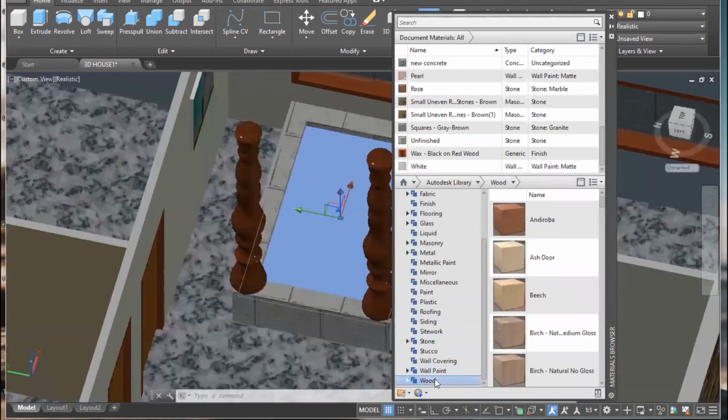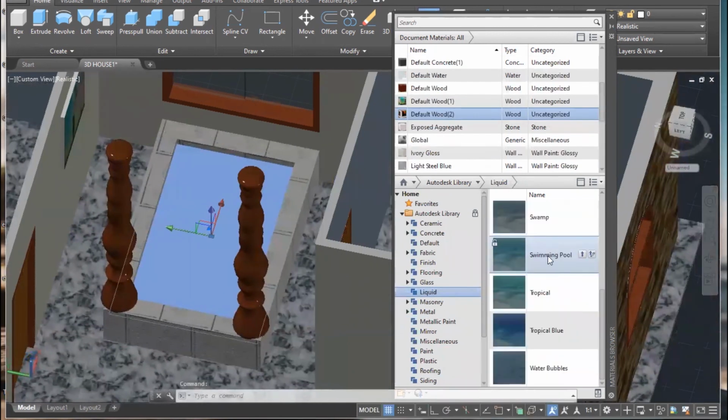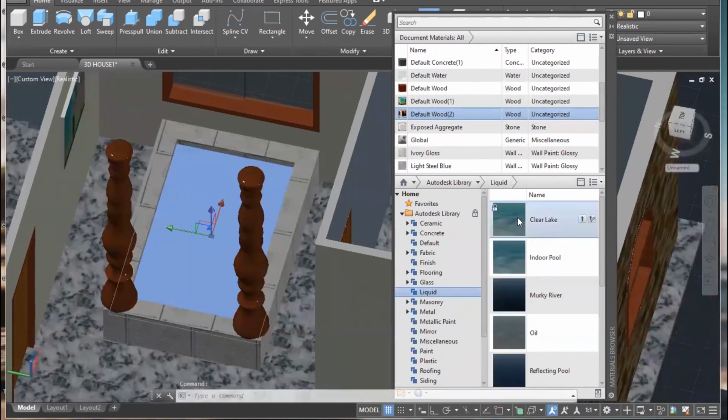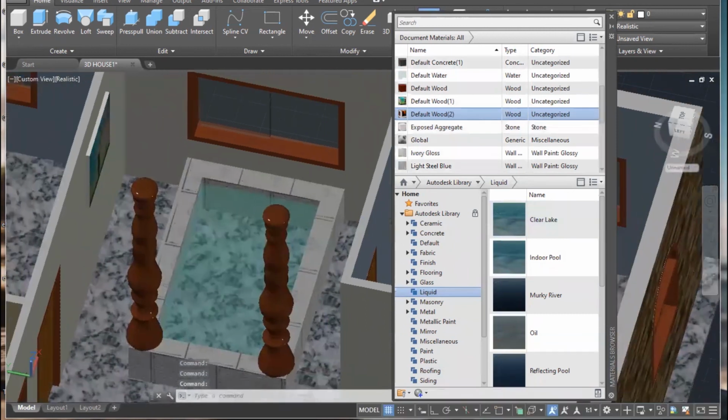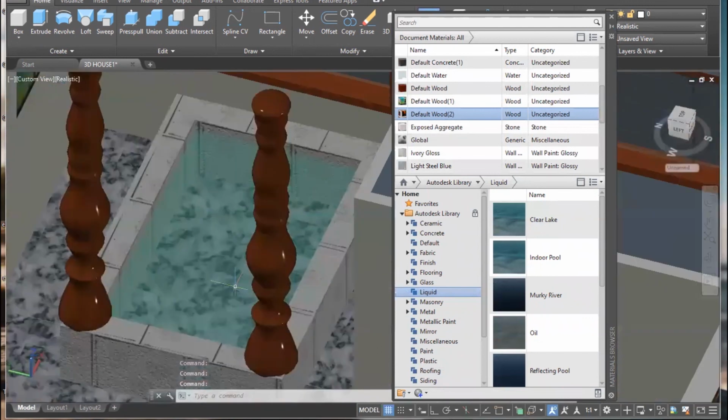Liquid, yeah, here. Now, if you want water, you can take any of these, having a little bit of bump and all. Drag and drop. Okay, this will have water. Indoor, you can give different colors if you want.